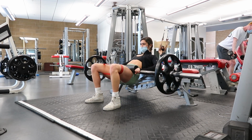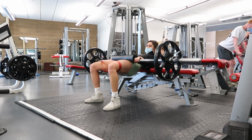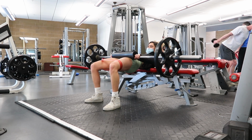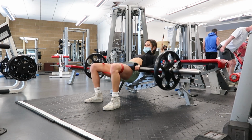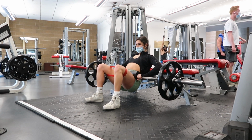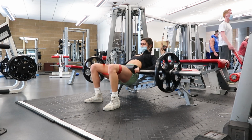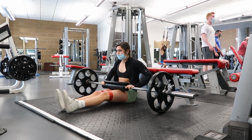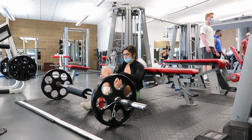So I really try to play around with that, but I try to make it so I have a 90-degree angle in my knee. I also like to point out my toes a little bit facing outward, about like a 45-degree angle. That also helps with glute engagement. But again, foot placement is so unique to everybody. So make sure that you play around with it and find what is good for you. Like literally throughout my sets, I am constantly maneuvering my feet till I find something that's comfortable.